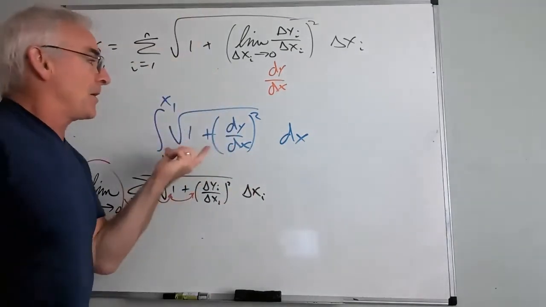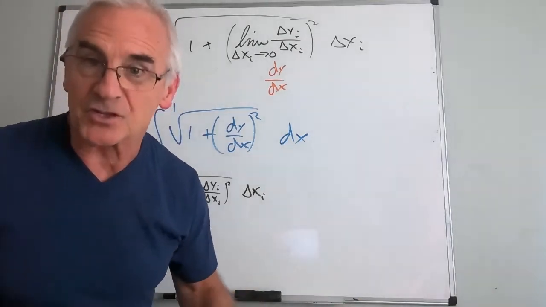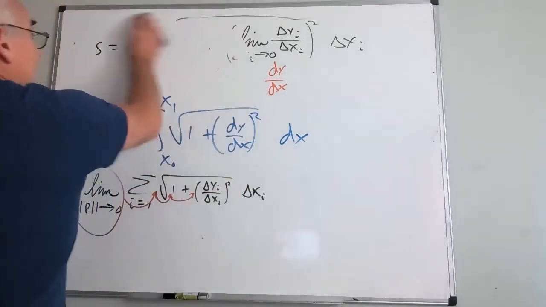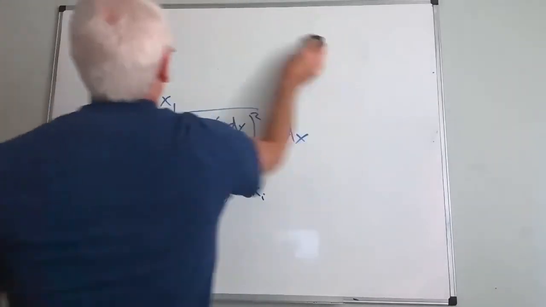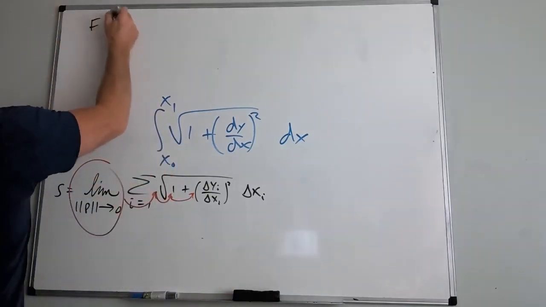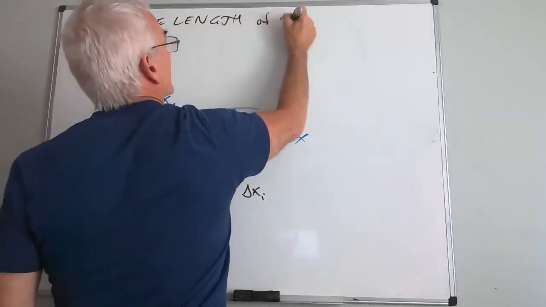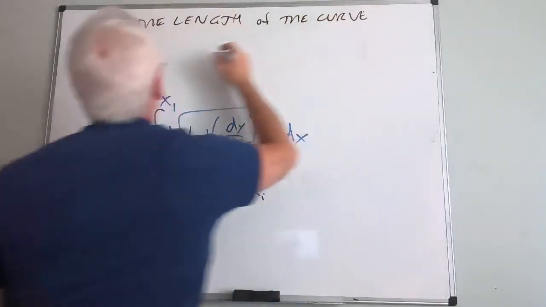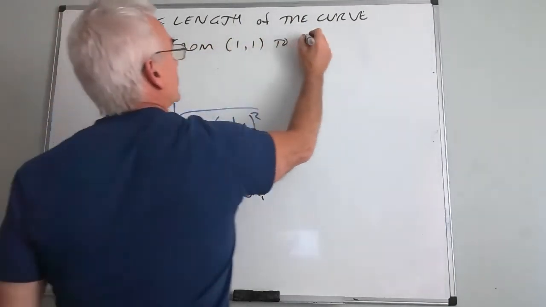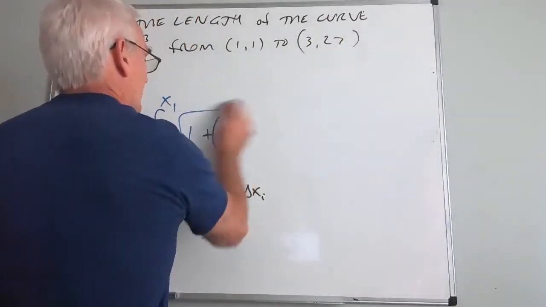We're like, yes. The problem with this formula is really simple. For most every function that exists, you can state the arc length for me. You just won't be able to calculate it. The problem is you get an integral that can't be integrated pretty much most of the time. Let's do a simple example. So we're doing Calc 1. Find the length of the curve. We'll do something really simple. How about y equals x cubed from 1, 1 to 3, 27. Okay, I want nothing complicated, just a really simple x to a power kind of thing.